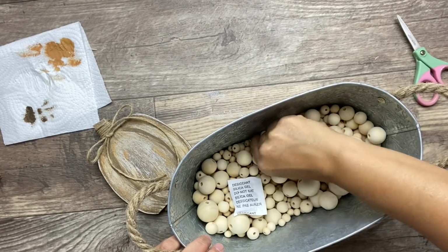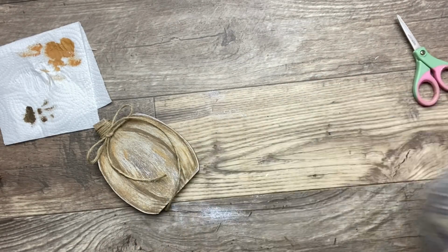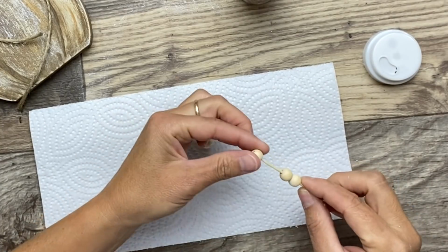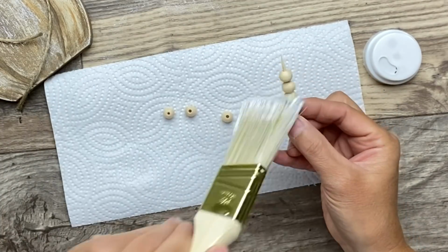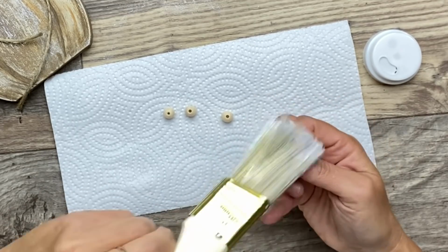I'm picking a few of these wood beads. They are pretty small. I want them pretty small. So I'm going to put them on a toothpick, and I am going to dry brush them with my white chalk paint.